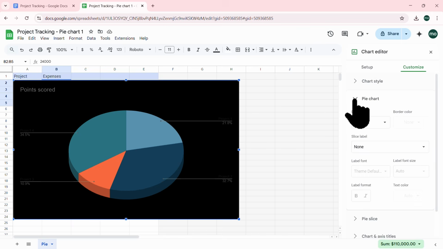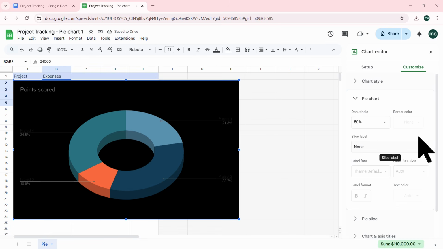For the pie chart, here's the donut hole. So if I make this 25%, there's a little hole in our donut. I'll make that 50%. It's our donut hole here. And for the slice label, what do we want to be displayed on the actual slices? So in here, we can display some data.